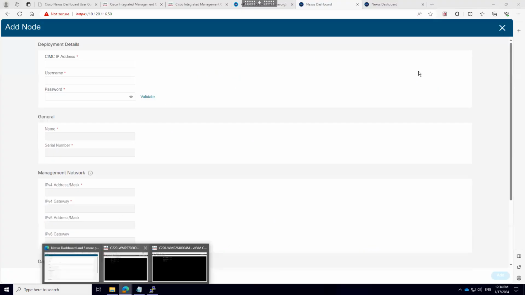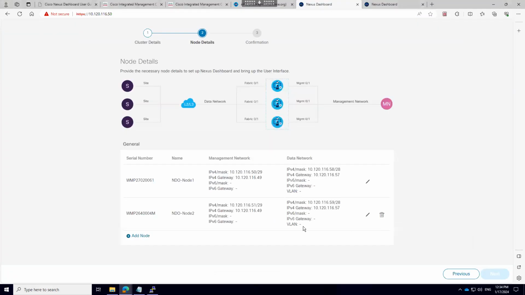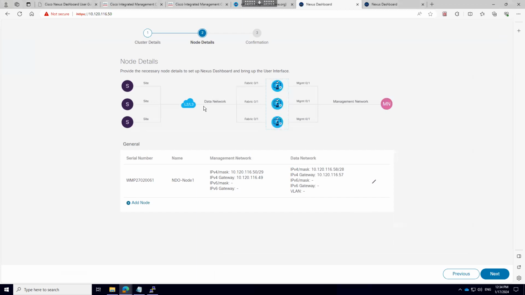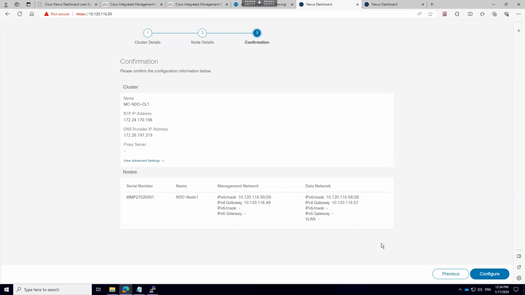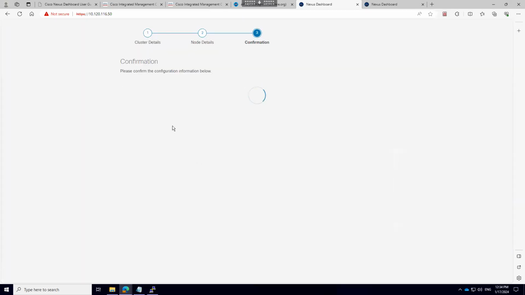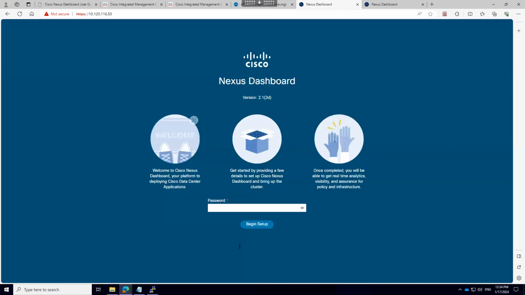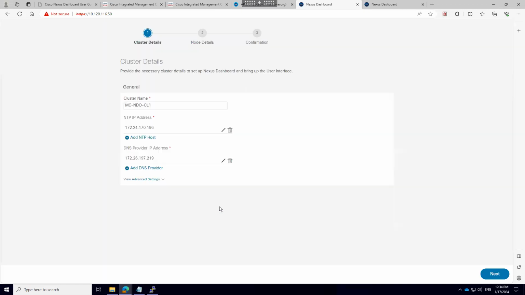Okay. So what I will do here is I will go to here. I will remove this node. Then I will say run as a standalone server. Then I will say next. It is saying install the server. I will just confirm it. Then I will say configure it. So it will take around 15 to 20 minutes to do all the bootstrap configuration on the server. Even if you have a single node or dual node, it will take around 20 to 30 minutes to do all the cluster setup. It's just auto configuration. You do not have to do anything else in order to do the configuration.